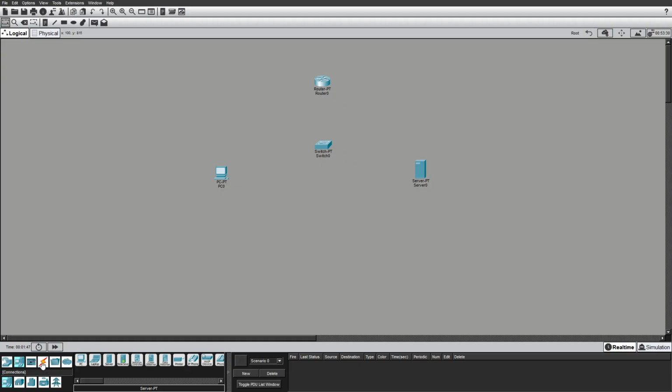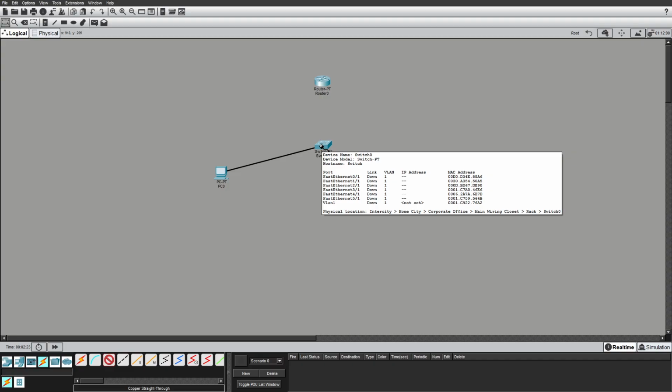If you click the little lightning bolt here, this is where we do our connections. And there's different kinds of cabling to choose from, but inside of a LAN, we just use Ethernet cables, which is going to be this one, called copper straight through. So if I click this, I'm going to click on where I want it connected. If I want to connect my PC to the switch, I would click on the PC, and it's going to ask me which port I want to plug it into. And in Packet Tracer, you're going to see Ethernet ports labeled as FastEthernet. So I'm going to select that, and then I have to do the same thing on my switch.